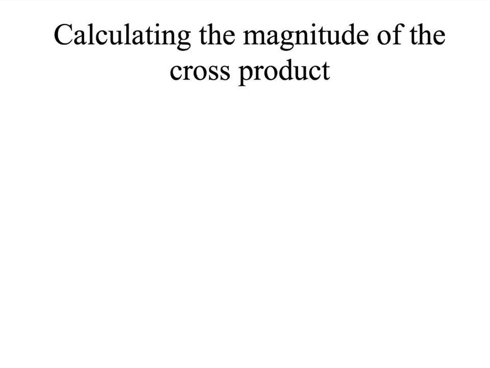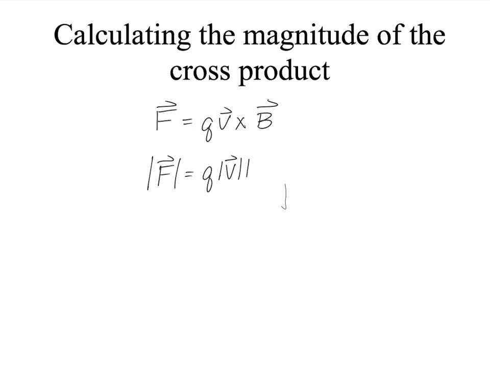So when we're talking about how big the cross product is, the right hand rule that we just looked at tells us the direction of the vector. How big the vector is, of course, is the magnitude. So in this chapter, we're going to be finding the force on a moving charge in a magnetic field. And we find that the direction of the force is given by this expression. According to our rules for the cross product, the magnitude of this answer would be given by the magnitude of the two vectors times the sine of the angle between them.